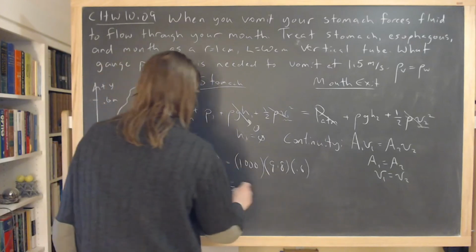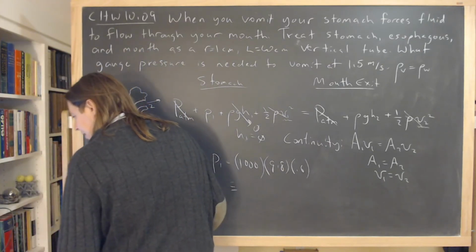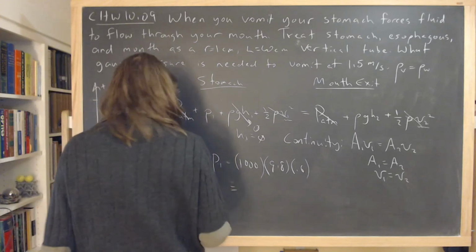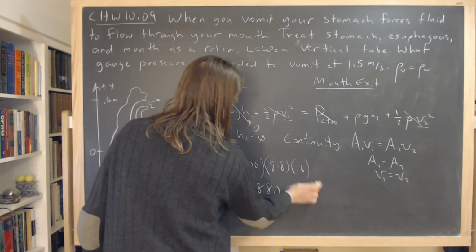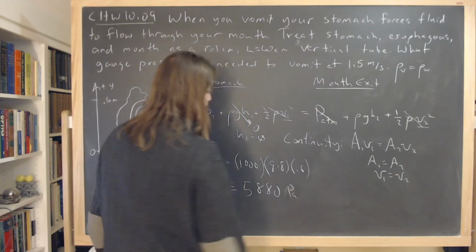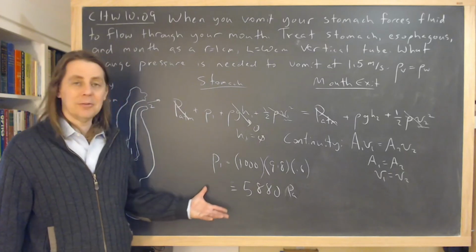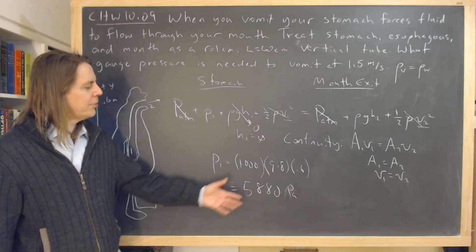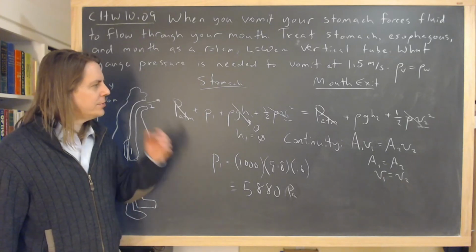And if you work that out and you want pressure, you'd get 58... Oh, I can't read my handwriting. 5880, I think. Oh, pascals. Newtons per meter squared. And you can reality check. Is that like 10 atmospheres or something? No, this is a small number compared to atmospheric pressure, a typical gauge pressure, a nice low pressure.